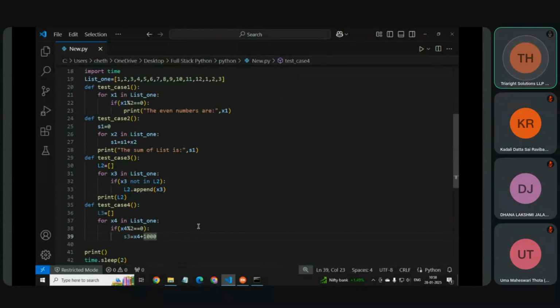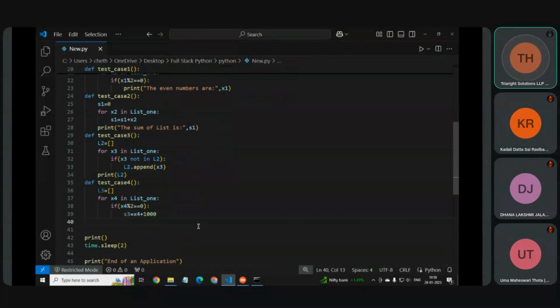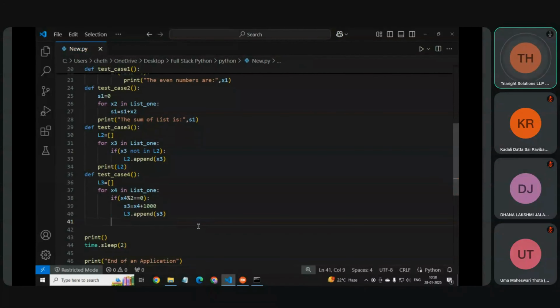So let's see, here we have to write L3 dot append, and in that we have to write x3, okay. And we take one more, then we take elif. What is the working of elif? Any idea?